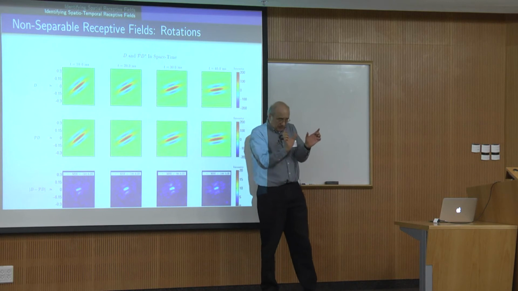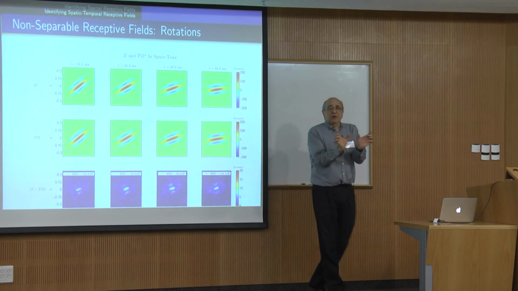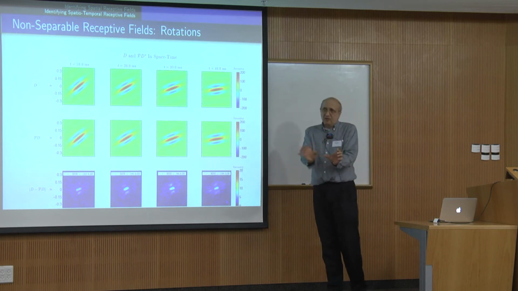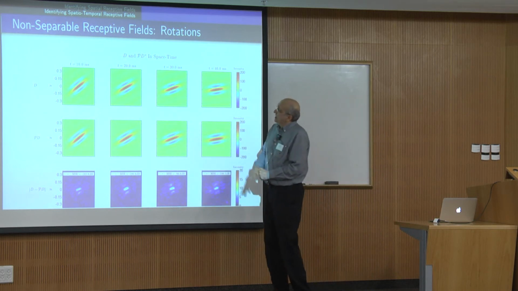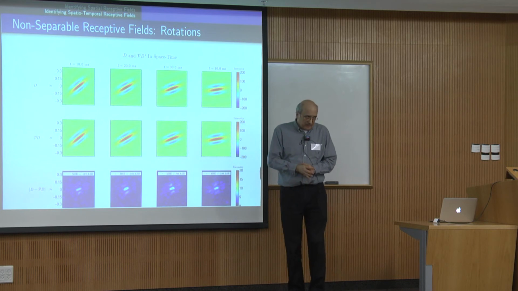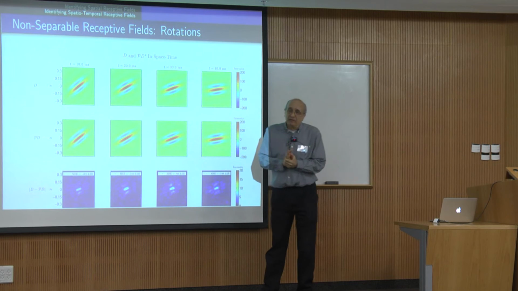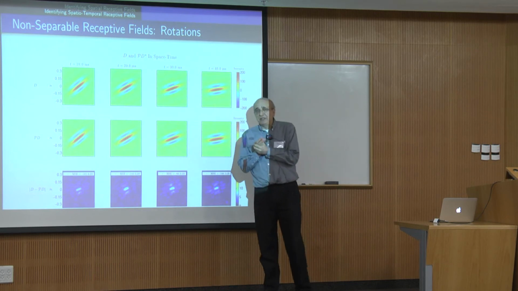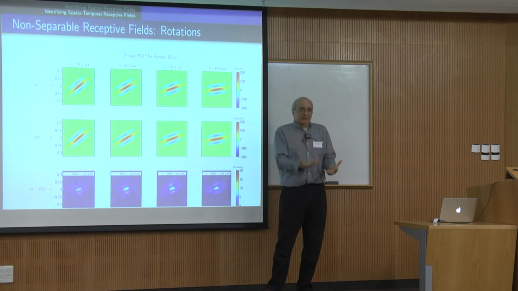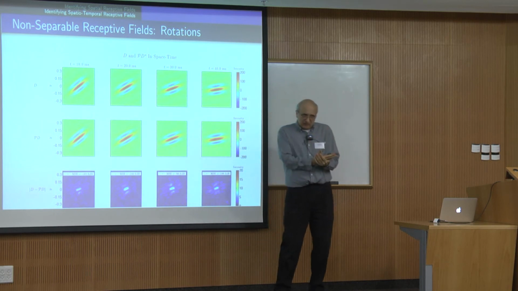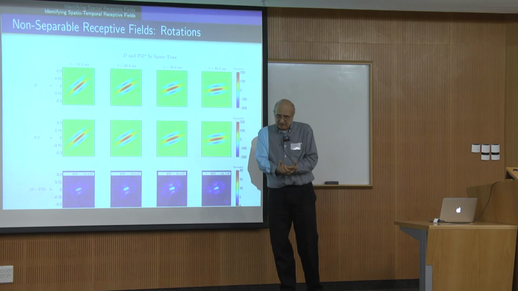And of course, if the two are separable, then you can deal with the two problems separately. Okay, so you identify one, you identify the other, and essentially you can solve it the way we discussed before. But what I'm showing here is a more interesting case. And the case is where the receptive field is non-separable. Non-separable receptive fields means now that the filter is a function of x, y, and t, and you cannot write it as a function of x and y multiplied with a function of time.